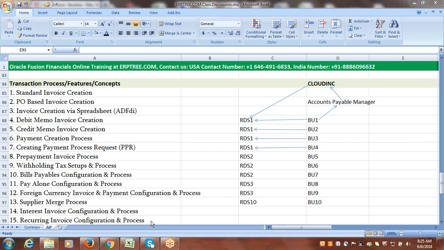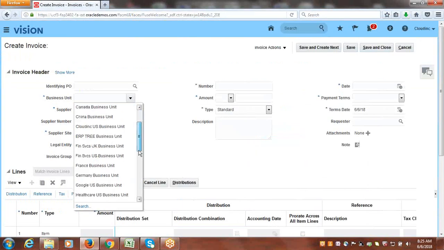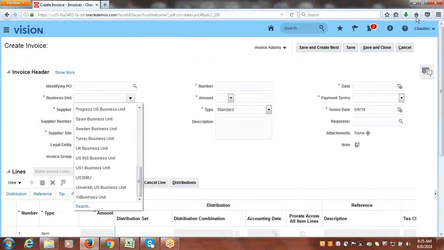So here, this is a point we discussed. Here you can see how many business units this user is able to access. What could be the reason? Why? What exactly is done? The BU has access to common data set through that role.